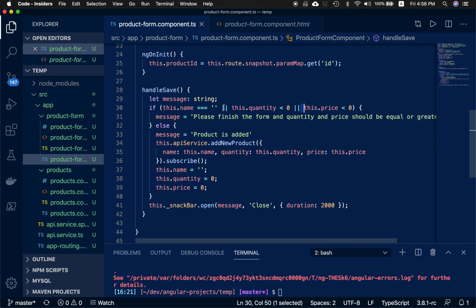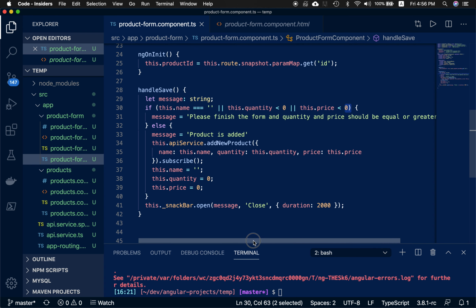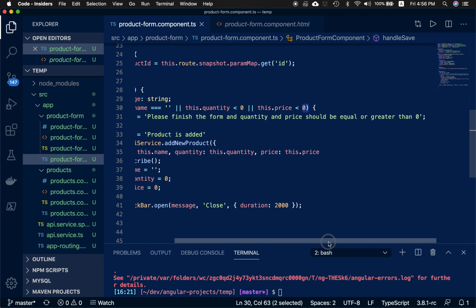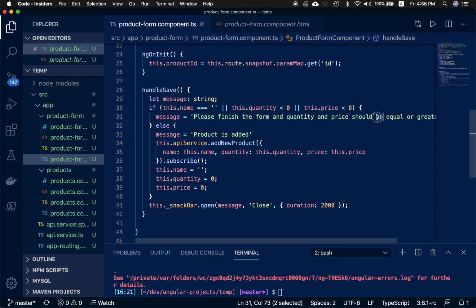If name of the product is blank, or the quantity is less than 0, or price is less than 0, it's basically an invalid entry. It would say please finish the form, and quantity and price should be equal or greater than 0.